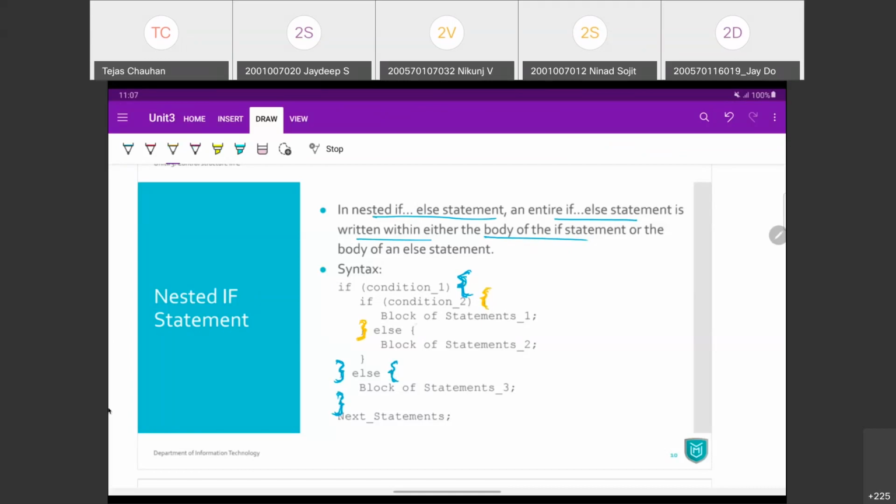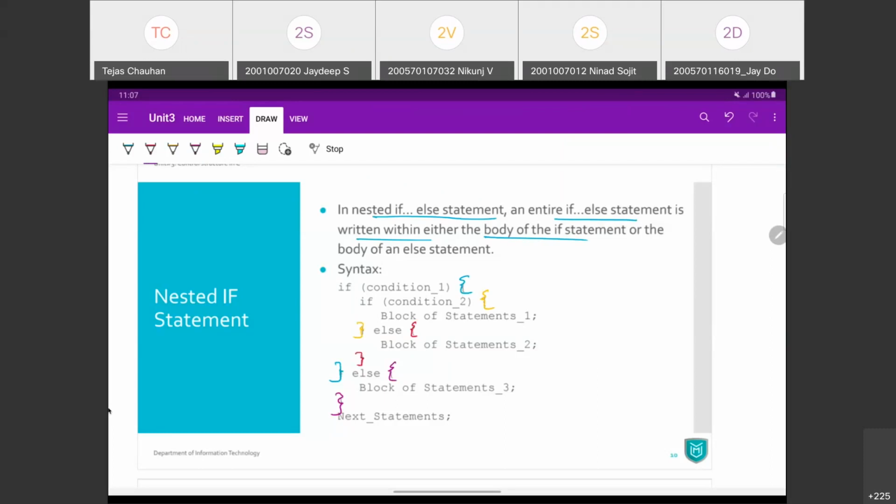Then we have its corresponding else part, and that else part is completed at this place. If I go for all 4 different colors, this is the first if, this is the else, this is the inner if, and this one is the inner else.